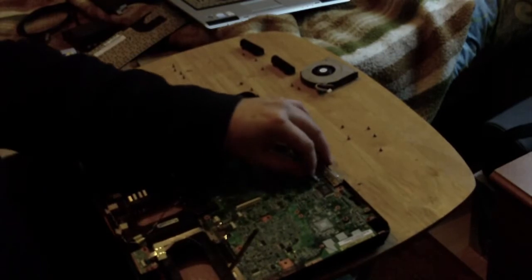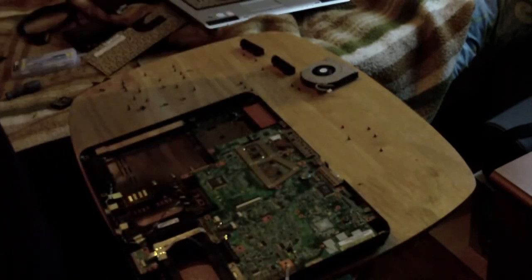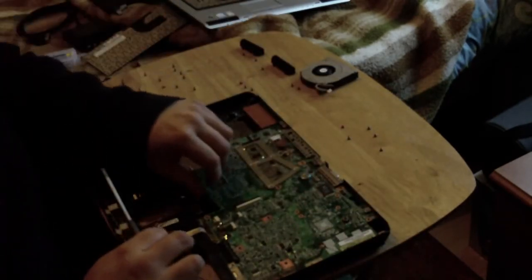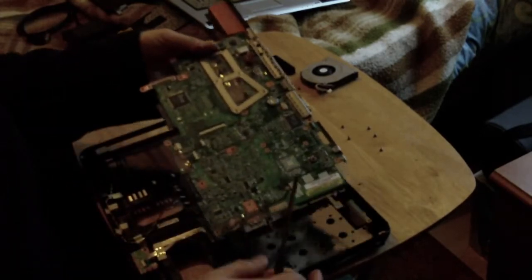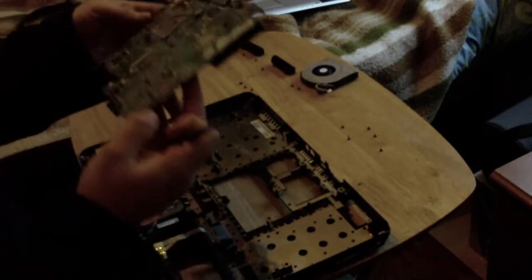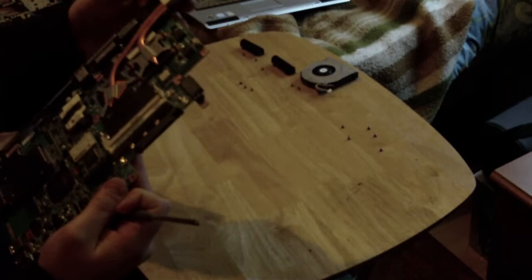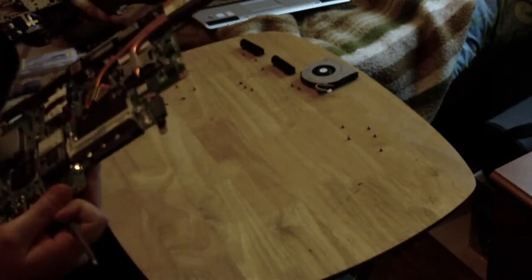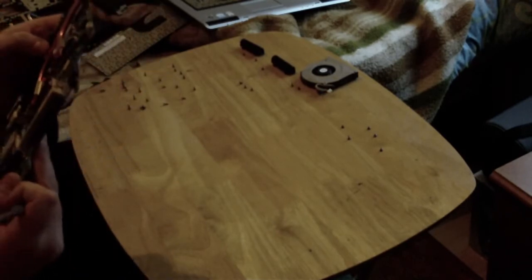As can be seen here is the CMOS battery. There's the main power button. And then if I remember, yep, it's lift up to the side and then out so that you can free the audio connections. With that done, you can now get at the thermal paste if you need to, which is probably what I will check once I have checked the power button, the power board rather, on mine.